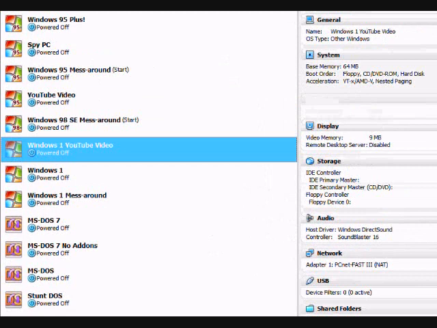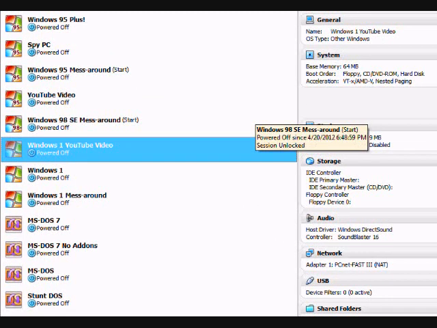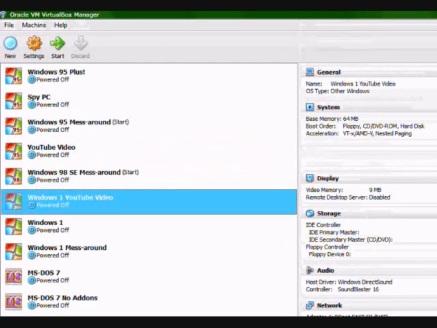I was watching a video and somebody said they made a new virtual machine and it was reminding them to install VMware tools. And he's like, I'm not going to try to install VMware tools because I'm pretty sure there's not VMware tools for Windows 2. Okay, so you want to start this.